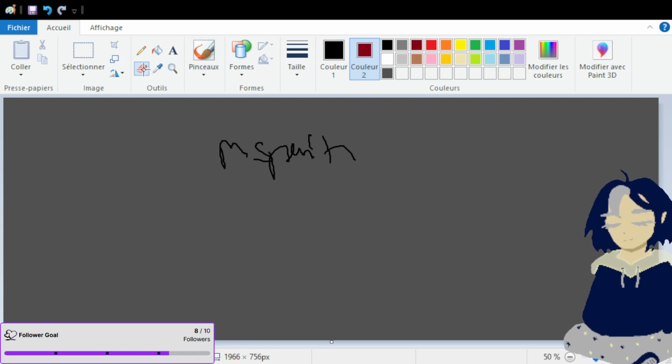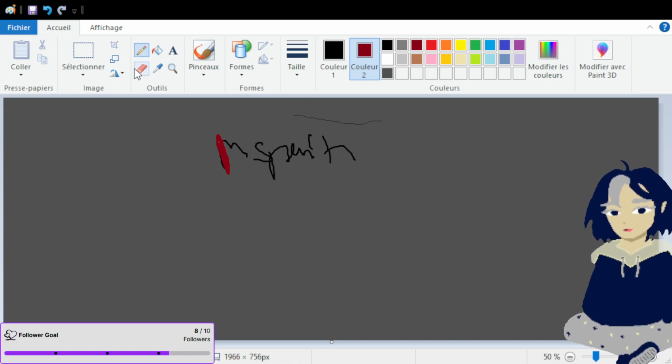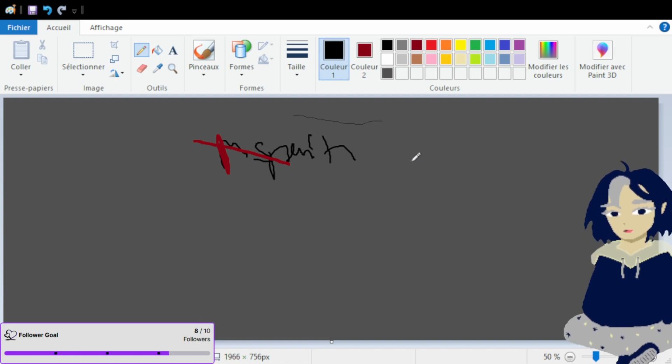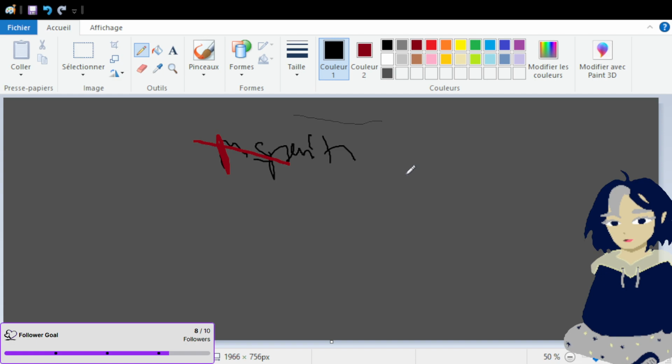Let's see here. Huh? Okay, so pen is black and eraser is red. I don't like this already. But yeah, essentially I think what I'm gonna do is, first of all, learn how to use MsPaint. My goodness. I decided to put the background in gray just so that's easier on your eyes, so you're just not blinded by all of the white when you first open MsPaint.